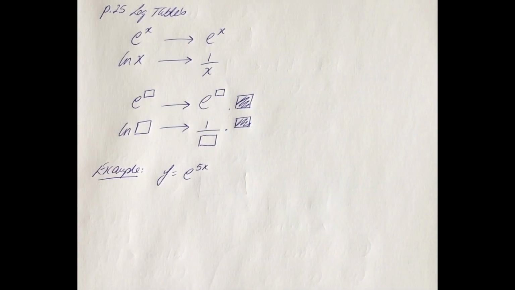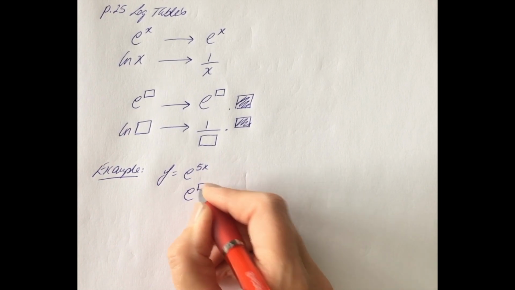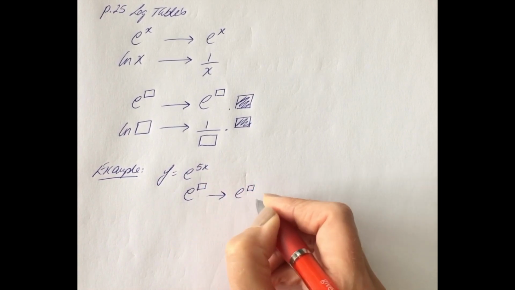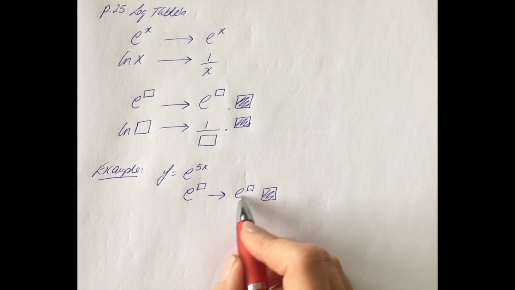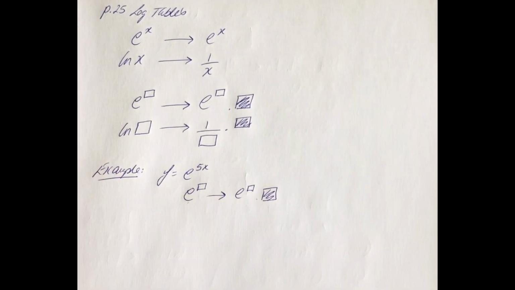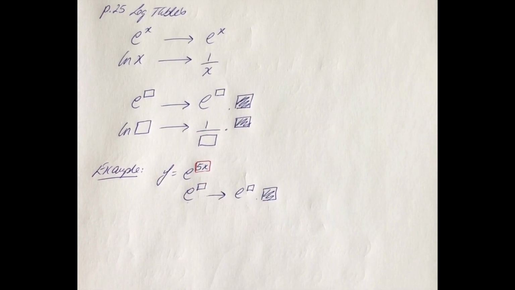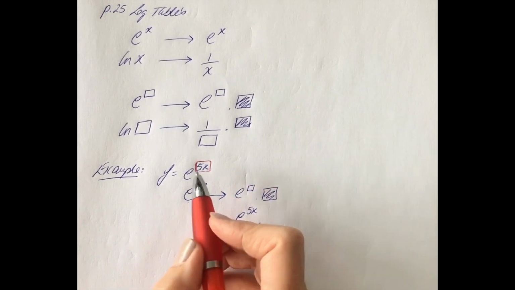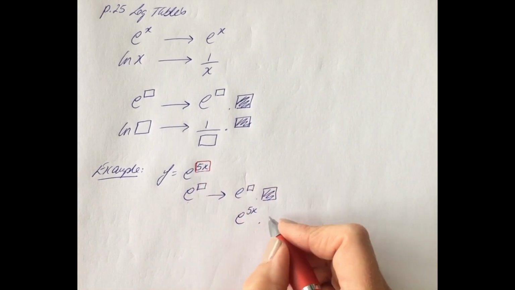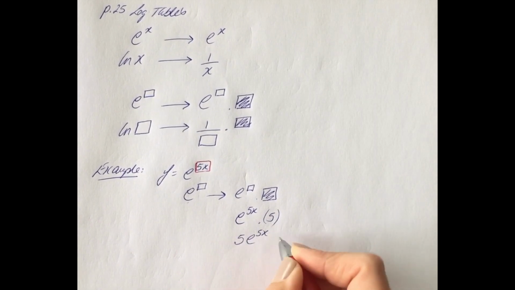So taking y equals e to the 5x and differentiating it, we straight away see that we have something more complicated than just x. So write down your chain rule boxes and then we can follow it. So following your setup here, what we have in our box, of course, is 5x, more complicated than just x. So it's e to the 5x times, and then differentiating the 5x becomes 5. So we write that then as 5 times e to the 5x, and that's your answer.